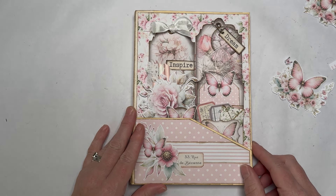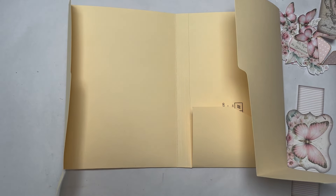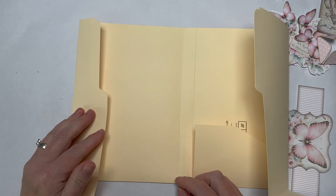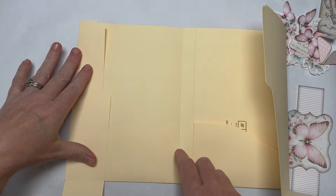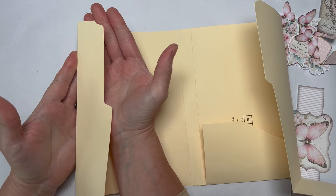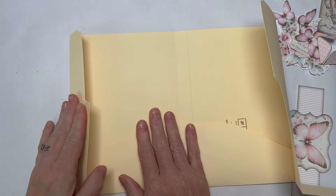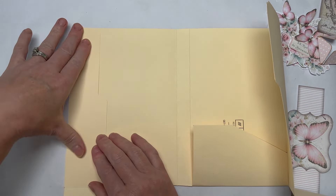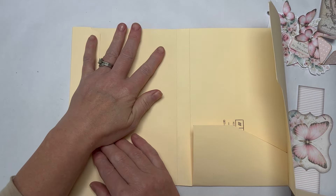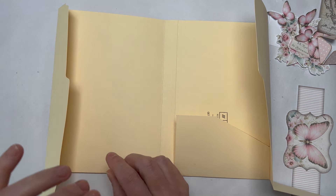Let's get some bits and bobs together and we'll do a few pages. The next thing was requested by one of my members in my Facebook group — how to map these funky shapes. Because they're not just square, it's not like matting and layering when we do folios of a certain size. These file folder shapes are not always true rectangles — the measurements aren't always exactly file folder size.